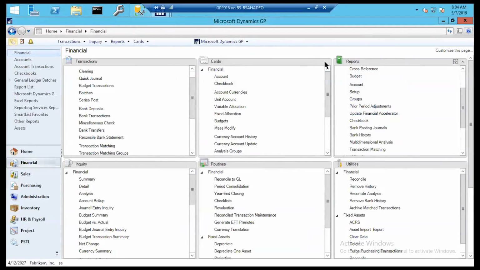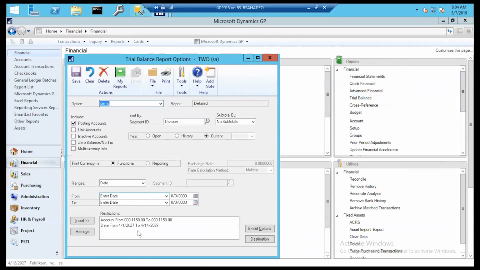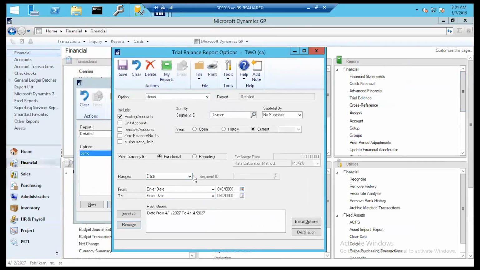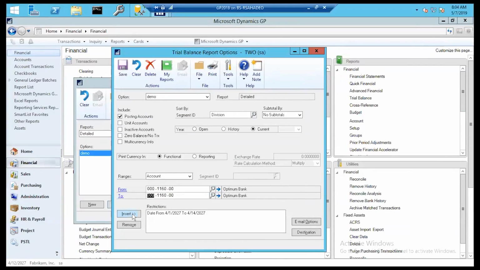We can print from that inquiry window, but let's go to the reporting window where we can print the GL. If you go to trial balance, detail, we want to make sure we capture our bank GL, that 1160 account.